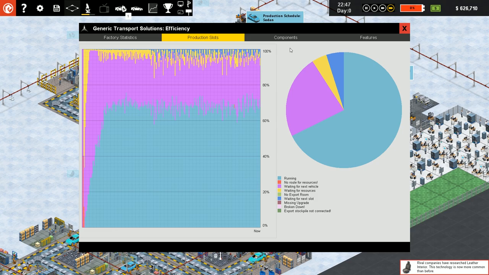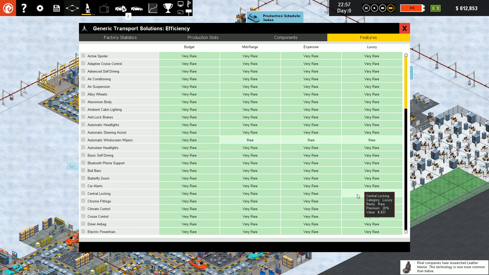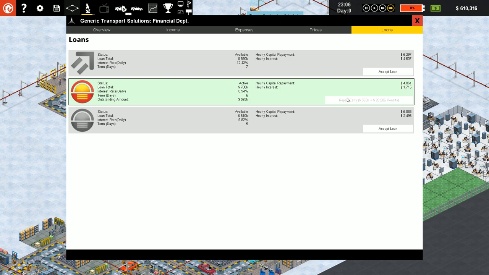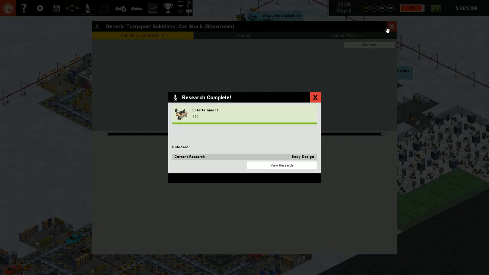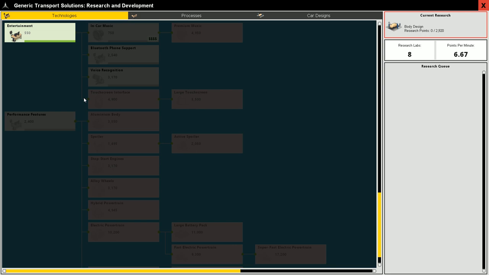This is becoming a problem already. We're dropping behind on the technology. But in terms of cash, we are going up, which is good. And if we can pay back that loan, that'll be quite good. But then we want to probably start to produce different cars. And different cars would be, well, you've got SUVs, we've currently got sedans on there.